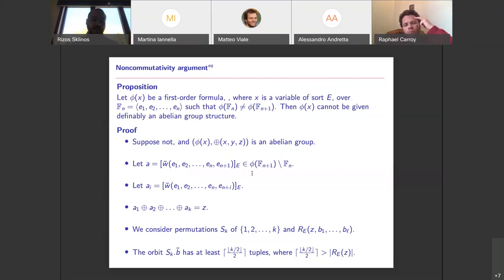That's why here I'm saying that if I choose K large enough, which I repeat, K I can decide already from E, from the equivalence class, so that I would have more than these many tuples, I would move the solution set of the relation RE a lot. And if I move it a lot, I cannot stay within it. So this permutation will change Z. And that's the contradiction, when we work in TFG EQ with the imaginary sorts.